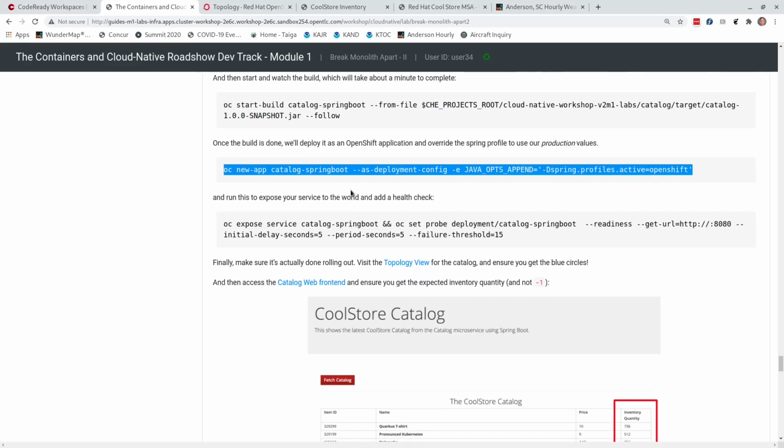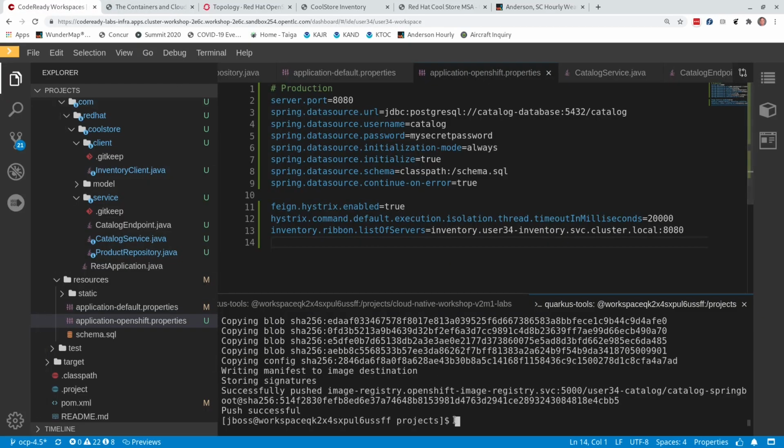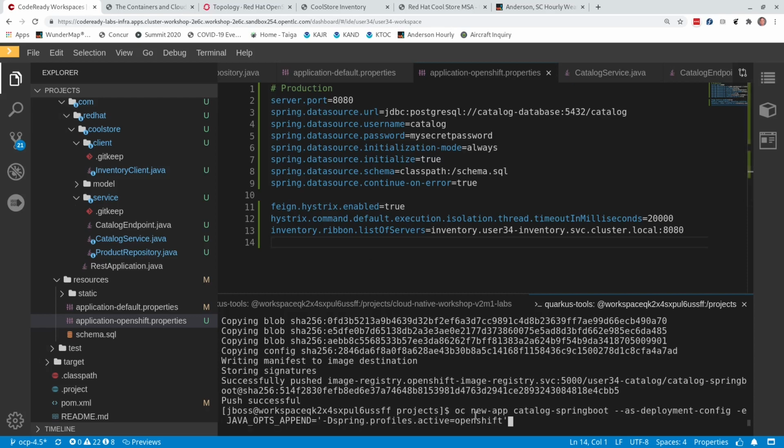Now we're going to do a deployment here with this command. And what this does is it creates the new application of a catalog Spring Boot as a deployment config, and with a profile appended.